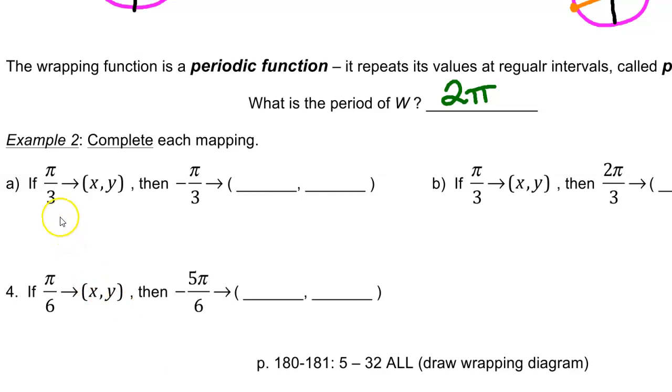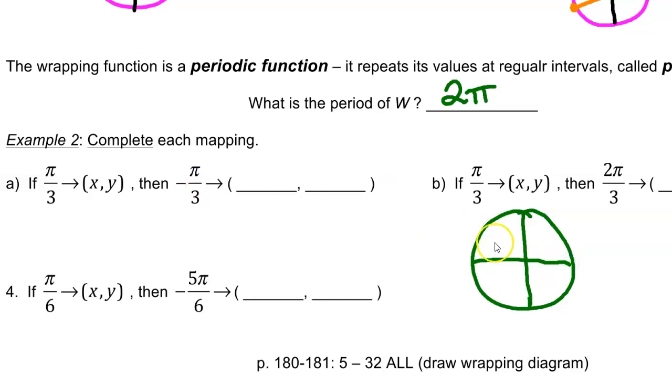And keep that in mind. Now, this next part has more to do with the symmetry of things. So go back to that original circle, and then if I said pi over 3, if this is pi over 3 right here, which is some x and some y, we'll get into what those x's and y's are a little bit later. What is this negative pi over 3 if we wrap it the other direction?